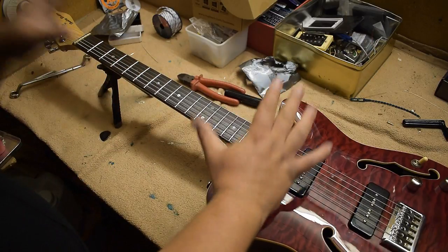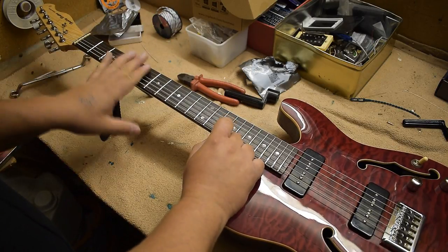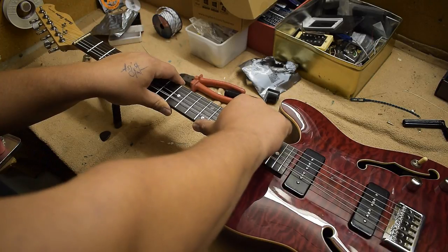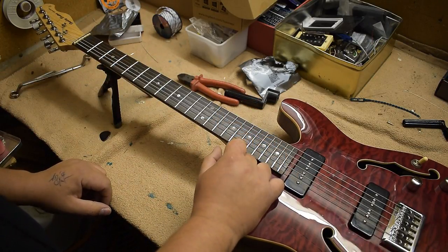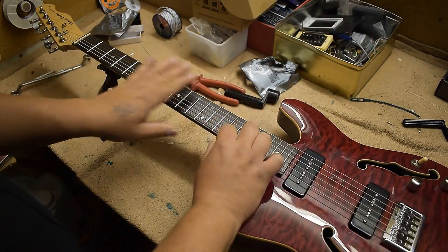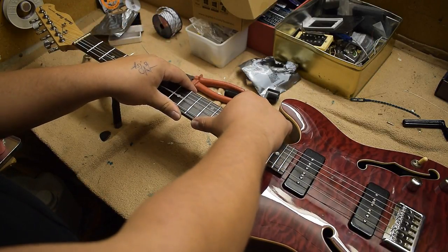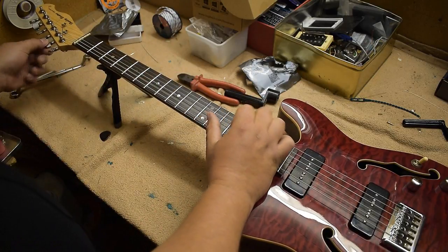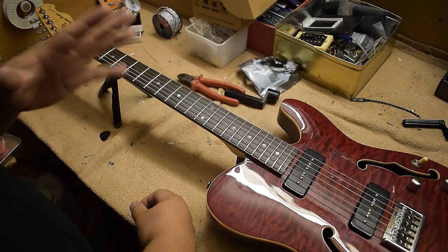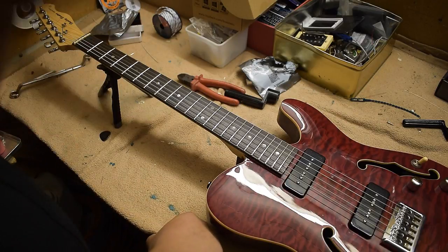Something you really want to do right now is bend the strings. Let's say you tune this string to E. Now bend the string slightly, gently — you don't want to snap it. Play it again and it will be sharp. Tune it again to E and redo this until it stays in E. Do this with all the strings, bending them until the guitar stays completely in tune. Then you can play and bend without it going sharp — as long as the nut slots and tuners are right.